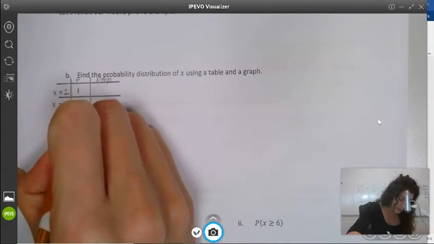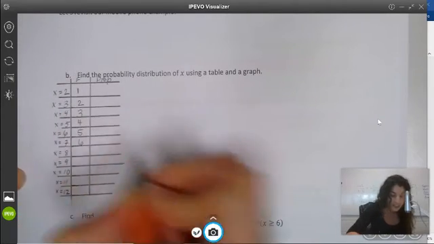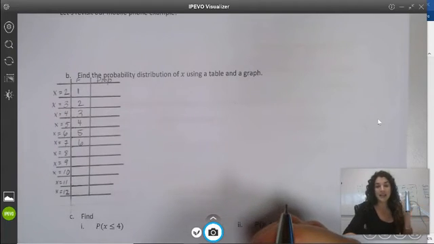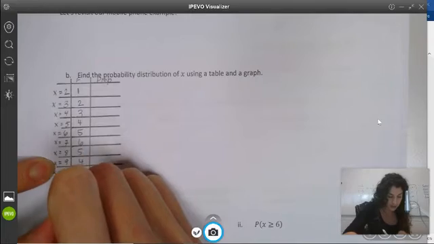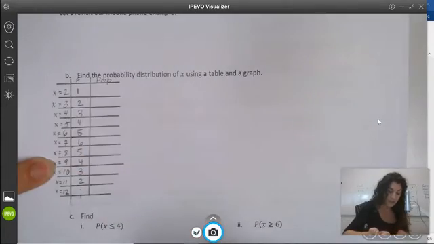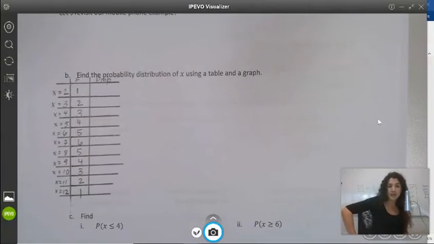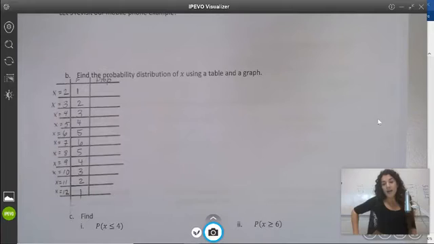4 has a frequency of 3, 5 has a frequency of 4, 6 has a frequency of 5, 7 has a frequency of 6, and then you'll notice that it starts to go the other way, that then 8 has a frequency of 5, 4, 3, 2, 1. These are all things that we know about dice. I don't think anything is particularly mind-blowing at this point.